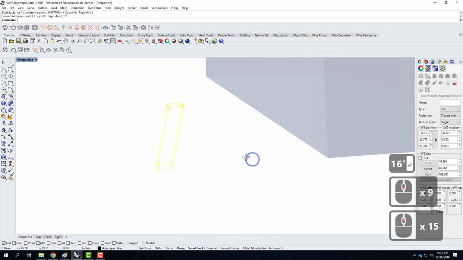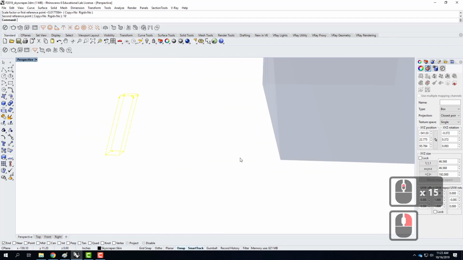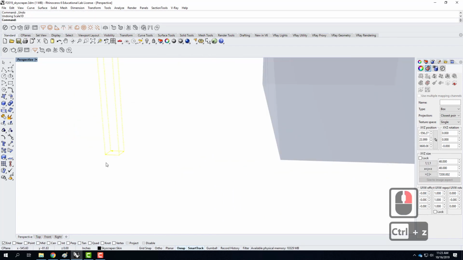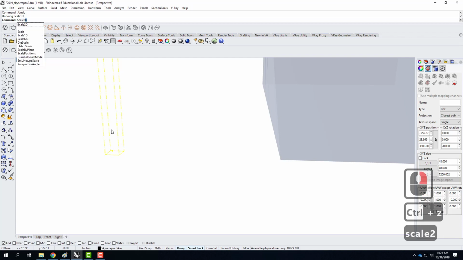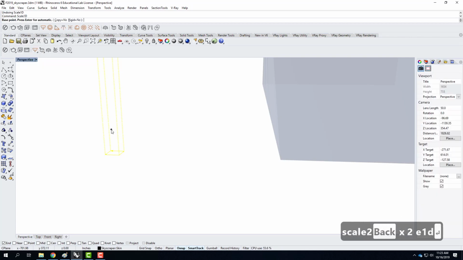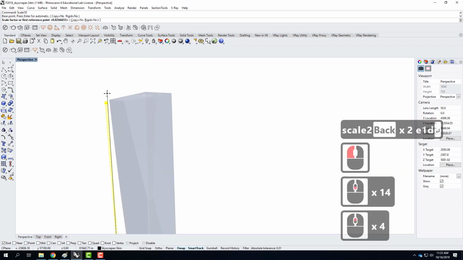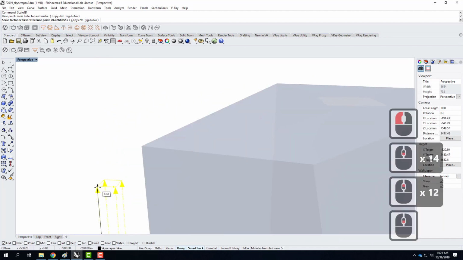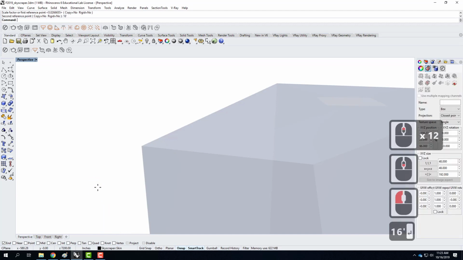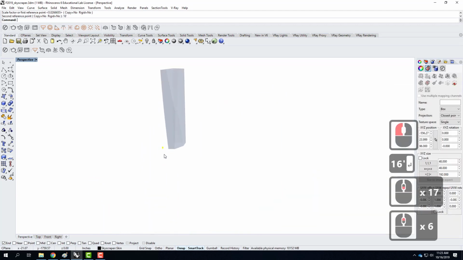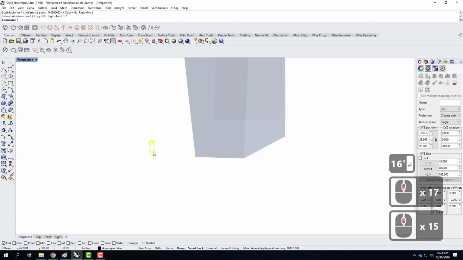And so I end up with this nice little, oops, I didn't scale it correctly. Let's try that one more time. Scale 1D. Could I have done this scale 2D? Sure, but I think 1D gives you a little bit more control over how you're scaling. 16 feet. There we go. So now I have this set as a much smaller piece.